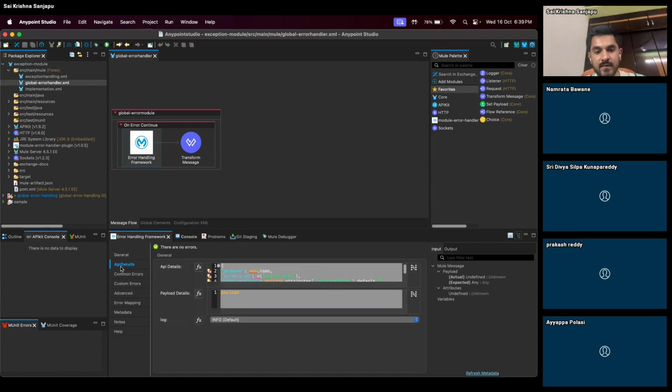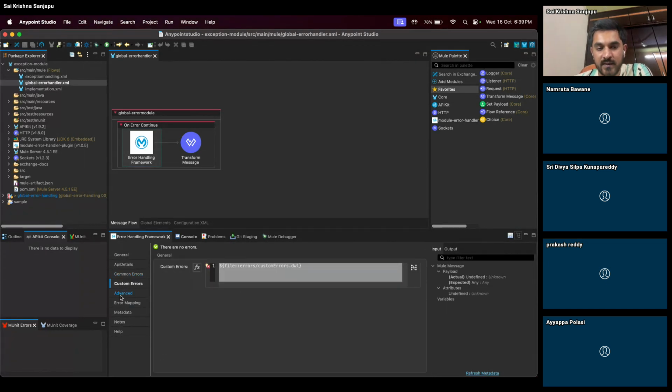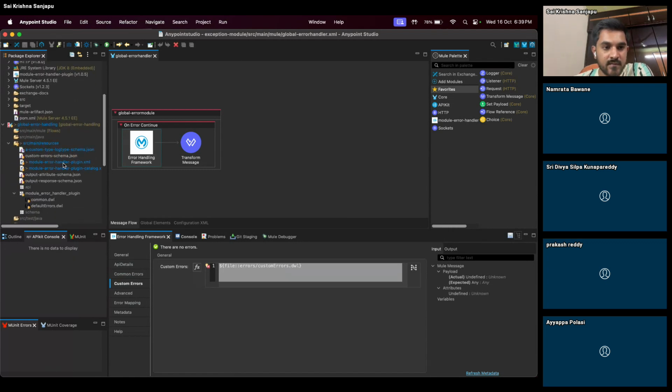So what is there in the connector? If you see the drop-down, these are all tabs in the SDK. Whichever connectors you are using, each one will show this type of tab. So I will open the logic here, the plugin.